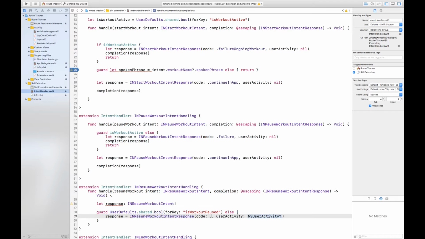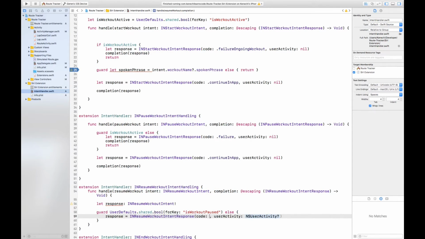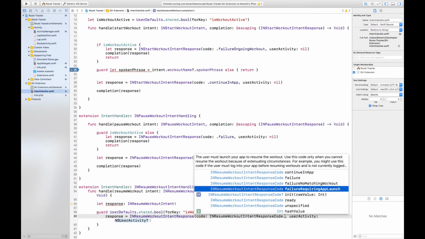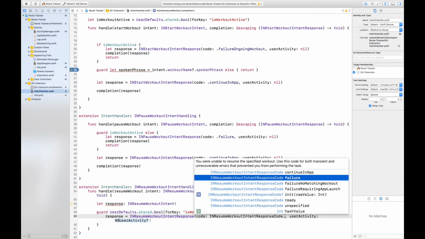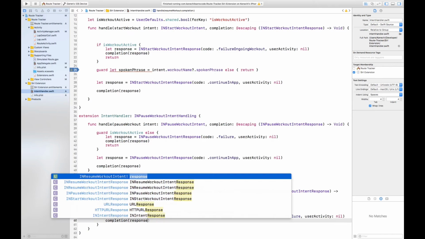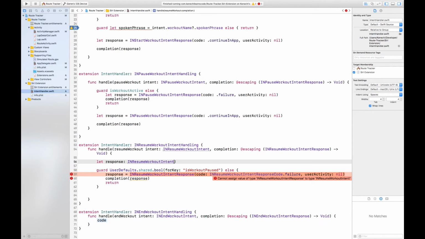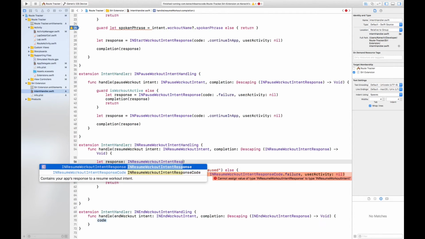Why is it giving me all of those? That's weird. Alright. Because I want to get my autocomplete, sorry. I'm addicted to autocomplete. Alright. So if there's nothing, we're just going to put failure. And then completion, response, and return. And then, what is the problem? That's why I didn't get autocomplete. Response.